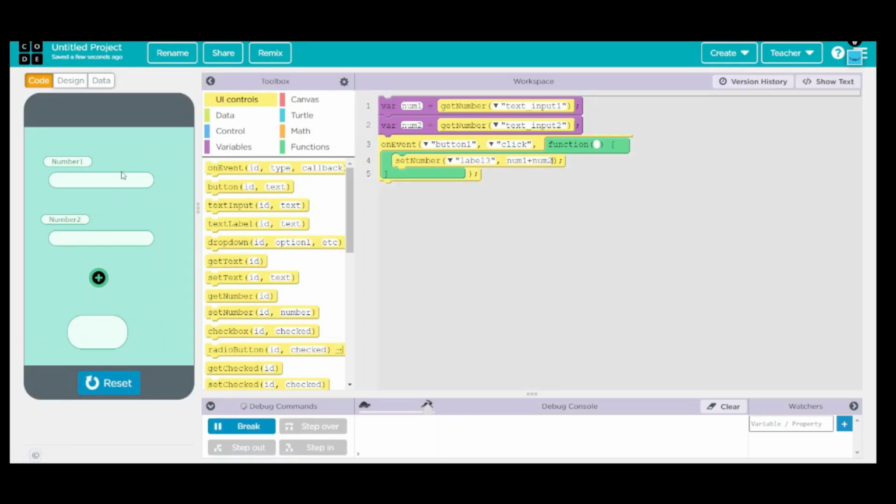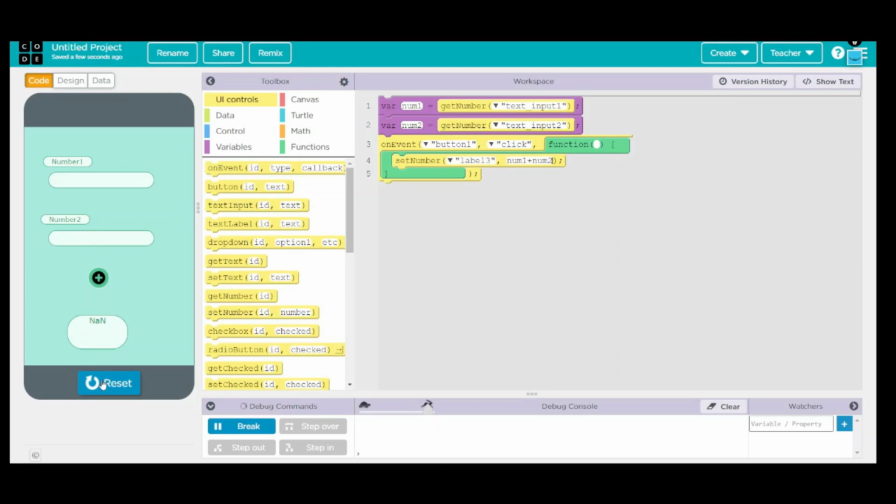Now I will give 2 over here and 4 over here, and I will click over here. So what is it showing? It is showing NaN, which means not a number. Why is it showing this? It is saying that there is no number inside these variables.